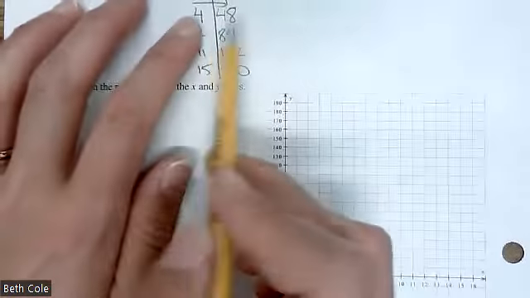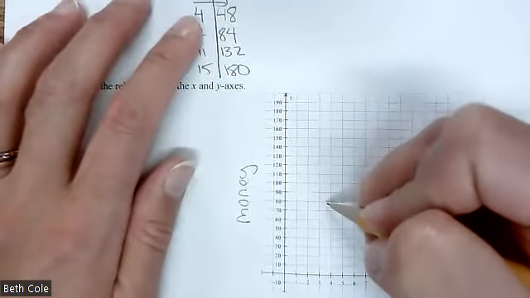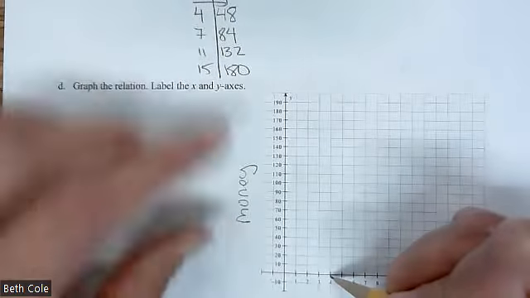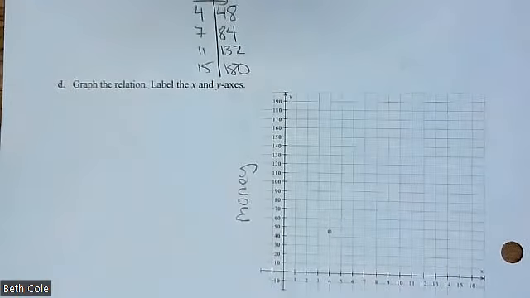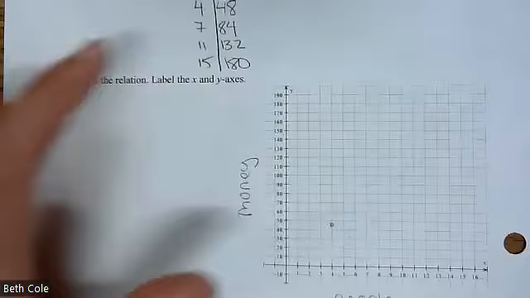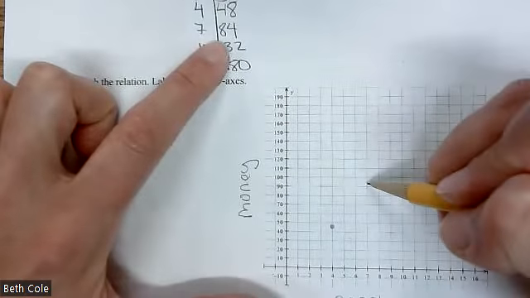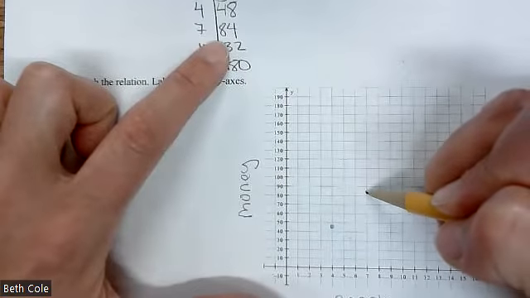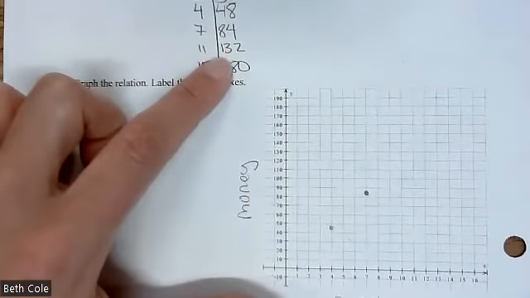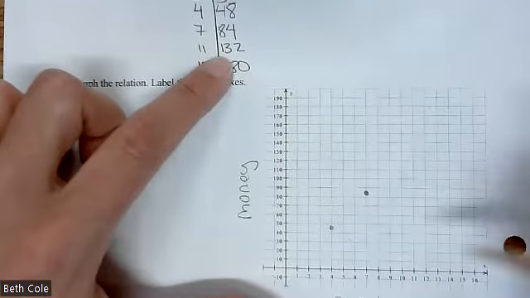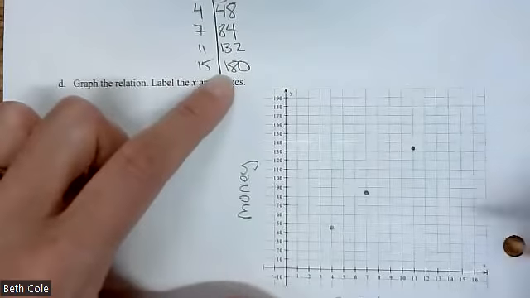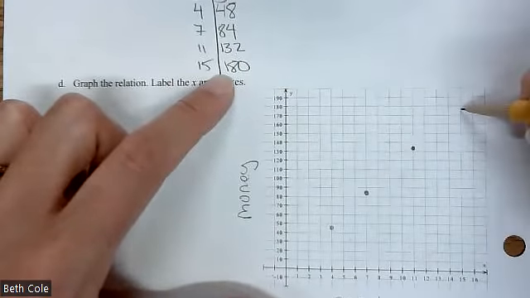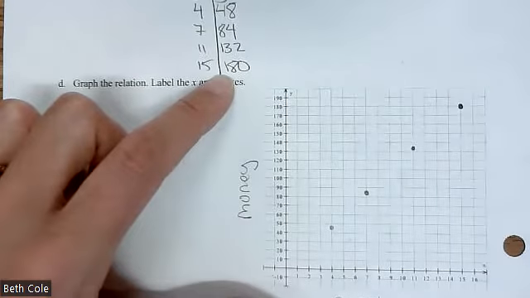And then we're just going to plot those points. We're going to graph this relation. So 4, 48. Now it's not going to be perfect, but 48 would be like, you know, just under 50. When in doubt, just make the dot larger. Do you know what I'm saying? And then it'll just take up more space. All right, 7, 84. So like, as long as it's somewhere between 80 and 90, you're good. All right, and then 11, 132. And 15, 180. Oh, that one's actually exactly on a nice spot.